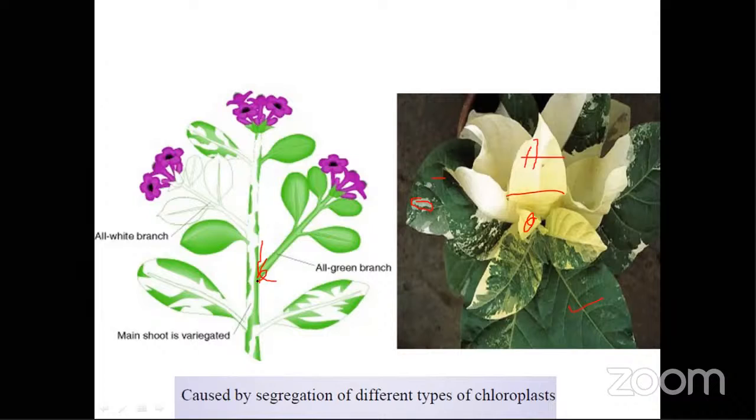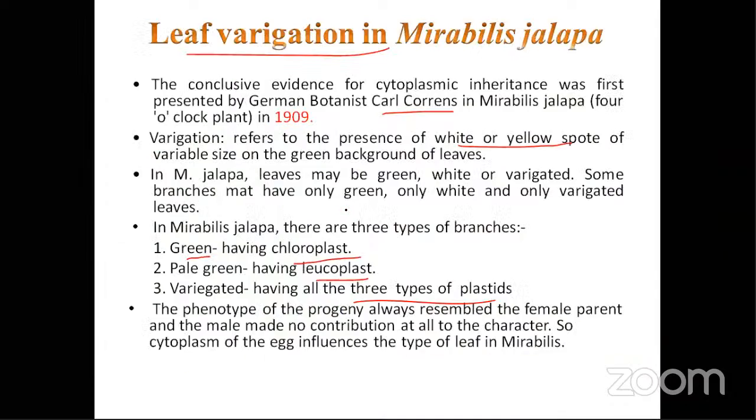But you see here in this particular region, it is a mixed kind of thing. That is why a variegated pattern is observed over here. In this particular region, there is no chloroplast. So whatever branch has come upon this particular part, this particular inheritance is called variegation in Mirabilis jalapa. So the thing to remember over here is the scientist name Carl Correns, and here you can see the variegation pattern. That's it. For your understanding, all these things I have given. No need to bother about them.